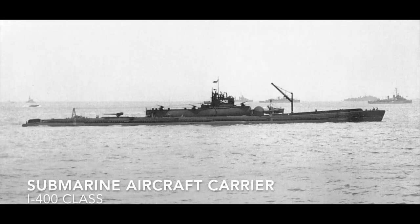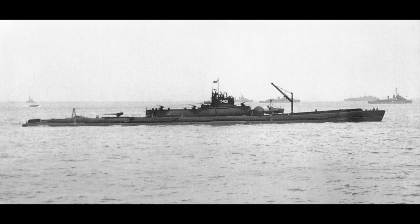The submarine aircraft carrier is good in theory but hard to do in any practical sense — it's a submarine equipped with aircraft for observation or attack. The most famous example is probably also the biggest failure: the I-400, though to be fair the I-400 worked; it was the mission it was designed for that was completely bonkers.